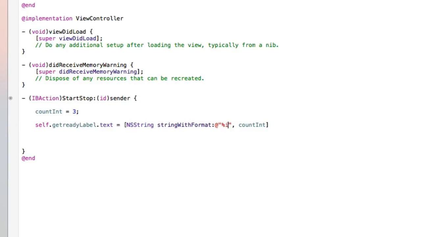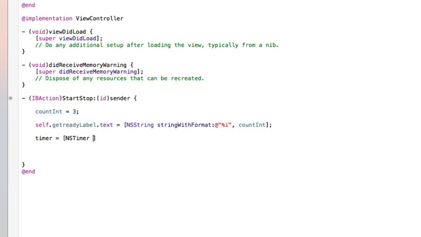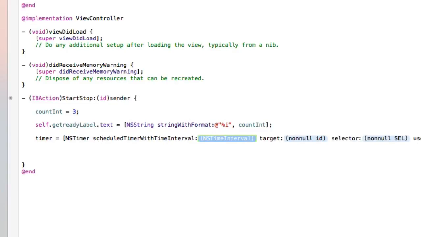So we do the percentage sign and the letter i, and make sure we finish that with a semicolon. We're then going to trigger our timer, so equal our 2 brackets there, NSTimer scheduledTimerWithTimeInterval. We need the one with a target and a selector, and that's going to count down at a 1 second pace, so we keep refreshing itself every 1 second.